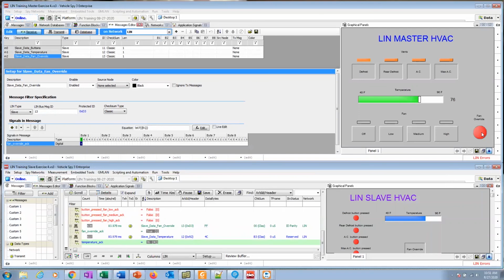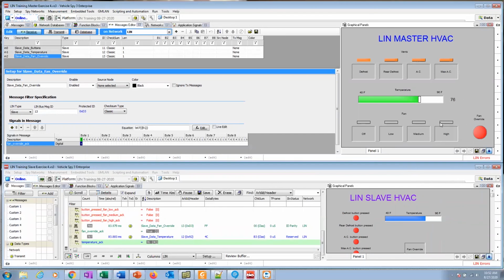So now he knows that the back seat is going to have control of the fan. And now when I press these buttons here on the master side, notice I don't get any acknowledgement back. That's because I'm in a fan override mode right now on the slave side. So the slave side is controlling the fans right now.